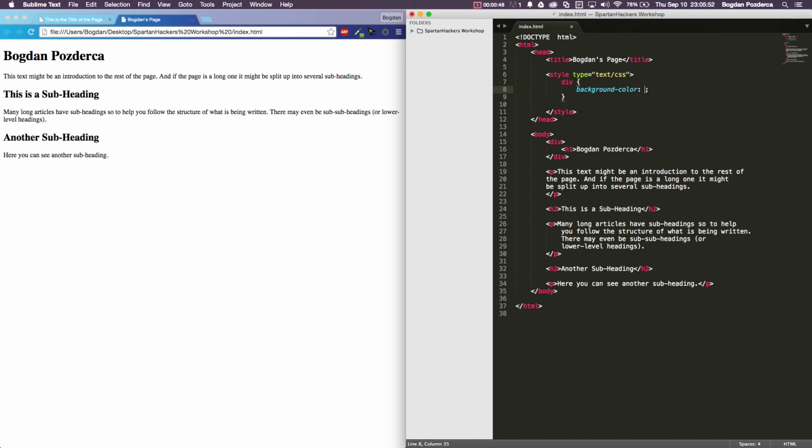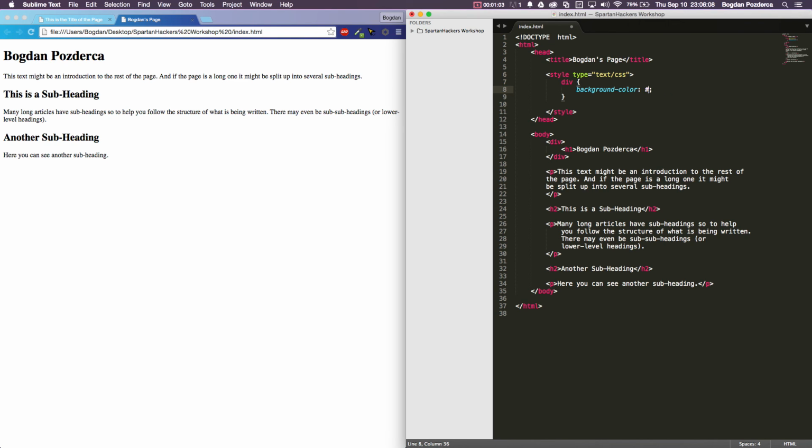After the colon, you can type in black, blue, green, whatever you would like. You can also choose to use hex colors.